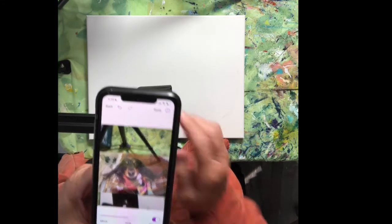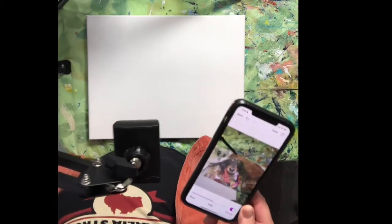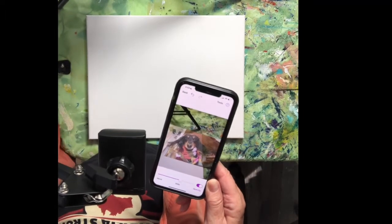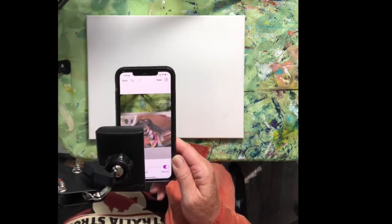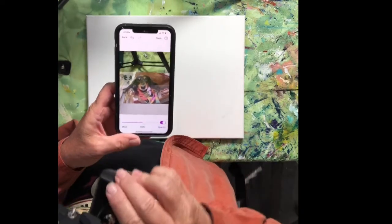Now I'm going to use a little stand here to hold my camera. If you have something like that, it comes in real handy — I just got this off Amazon for about $14. I know in the DaVinci Eye video they show you balancing it on a glass or something; I couldn't quite figure that out. But if you'd like to see, that video is helpful.